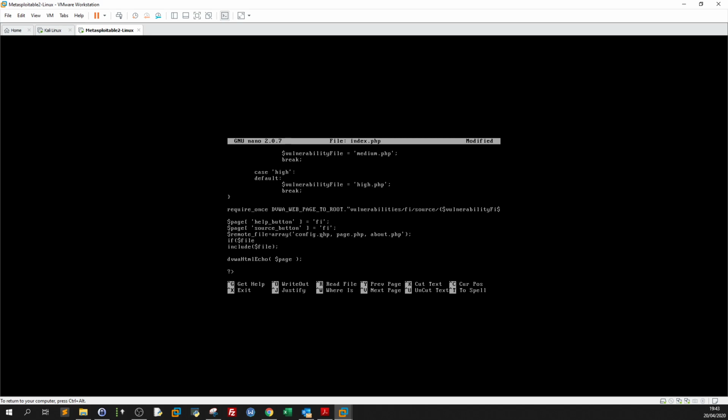I mean, the file must be config.php, page.php, or about.php. If it doesn't satisfy this condition, we're gonna make an error exception, or we're gonna direct the user to the main page whatsoever. Let me remove that. I don't want to mess up the machine. That's how you patch this vulnerability.